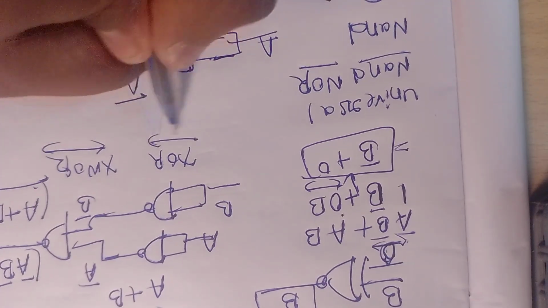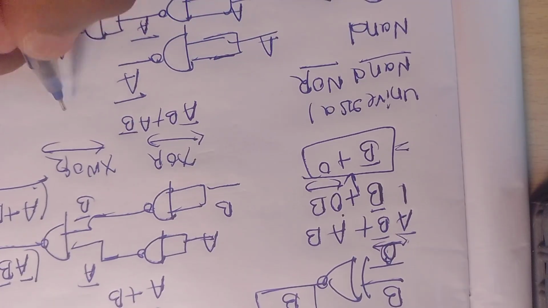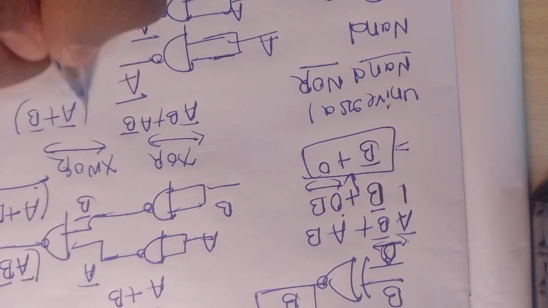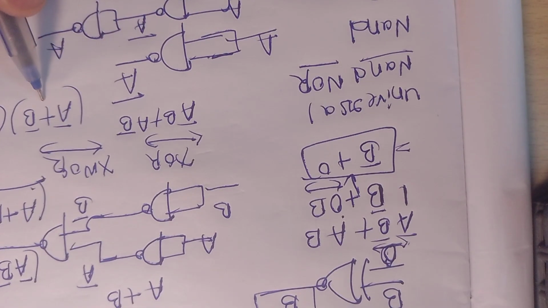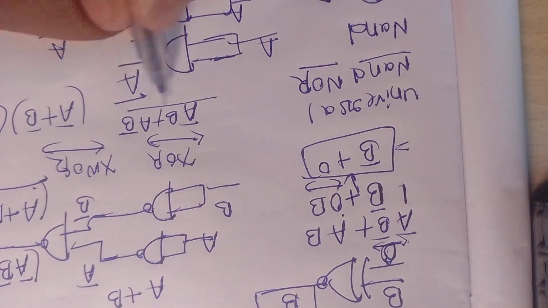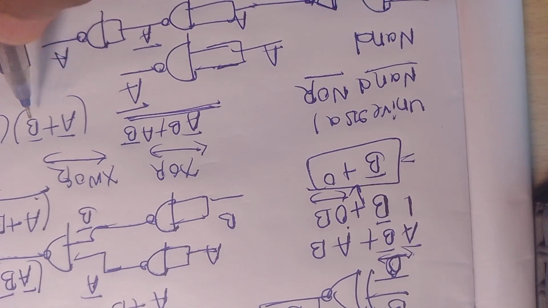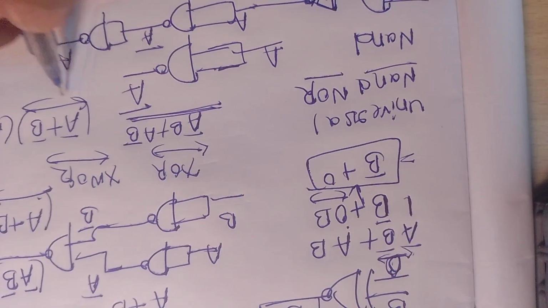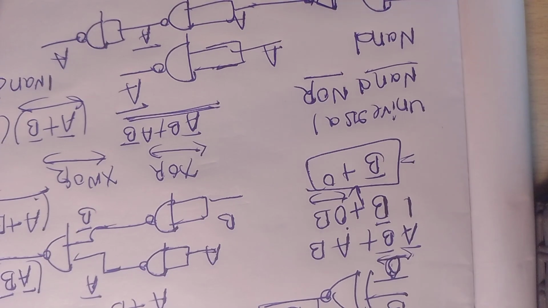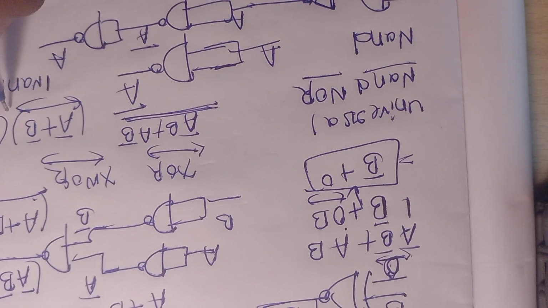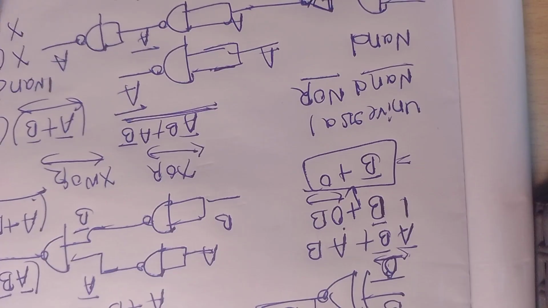If I need to implement the XOR gate, that means A bar B plus A B bar. Now A bar plus B bar we can take common according to the distributive law, and A plus B. If you perform this, you will get the same operation only. If you are doing it like this, one AND gate is required to do the multiplication with that, X into A plus B. One AND gate gives XA plus XB.